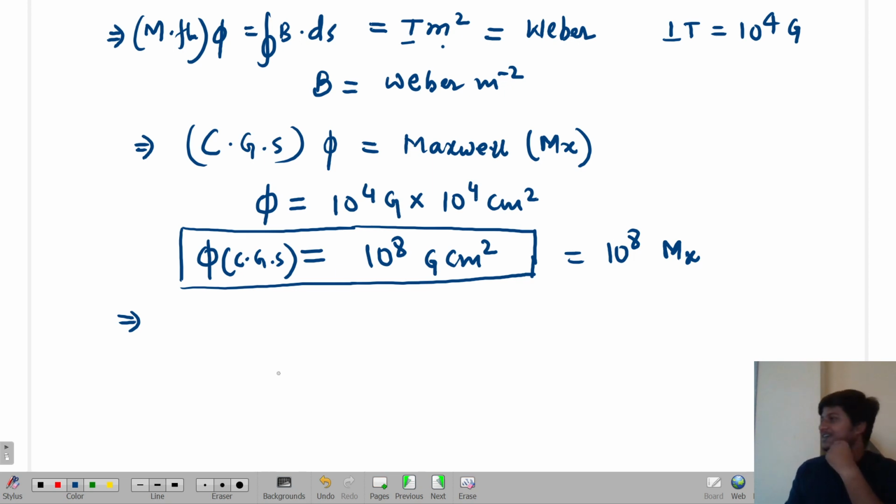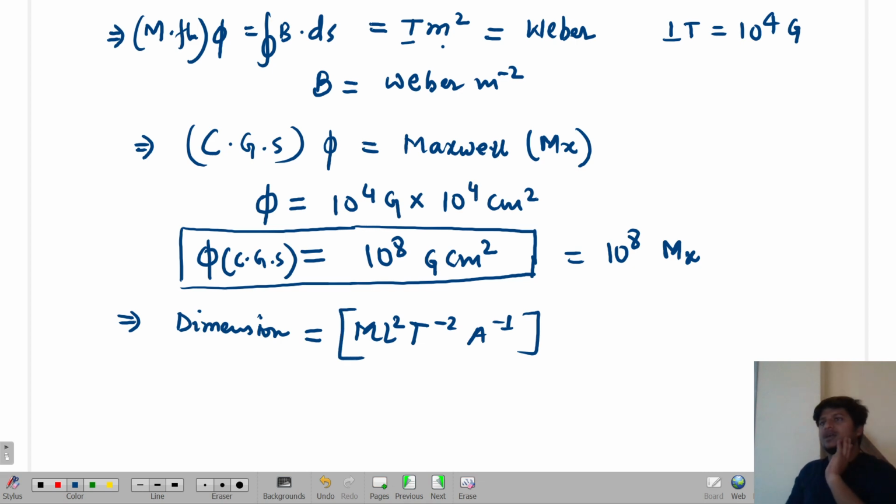Okay. Now look over here. Can you define the dimension of this? I'm just writing the dimensional formula. You have to derive it. It is M L square to the power of minus 2 A to the power of minus 1. It is your work to derive. Right or not? M L squared T to the power of minus 2 ampere inverse. A is ampere. So it's your work to do it. Are you able to get me or not? Okay. Can I move to next point?